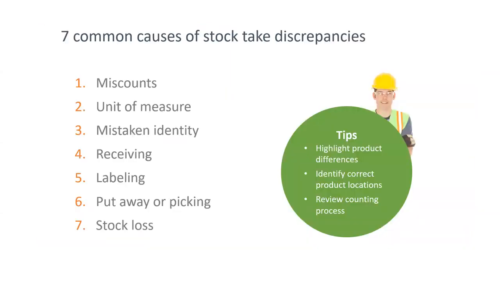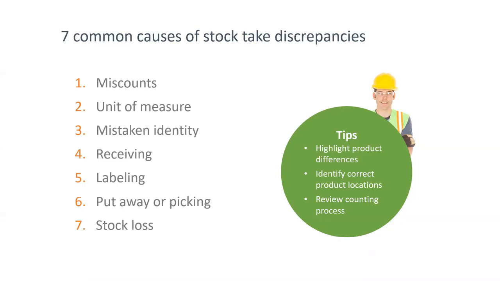Let's talk about some of the common reasons for stock take discrepancies and what leads to some of those discrepancies that we find when going through that process. The first one is miscounts. The discrepancy could be a result of a simple miscount while the operator was out there counting the products, or in the original counting process. Another common one that we find is unit of measure, and perhaps the wrong unit of measure was used during the count. For example, they used eaches instead of cartons or vice versa. You want to make sure that all of your people involved in the count are trained on those count procedures and somewhat on the products and units of measure.